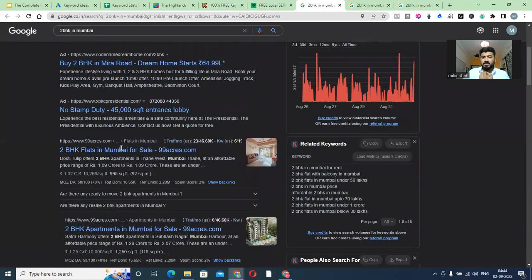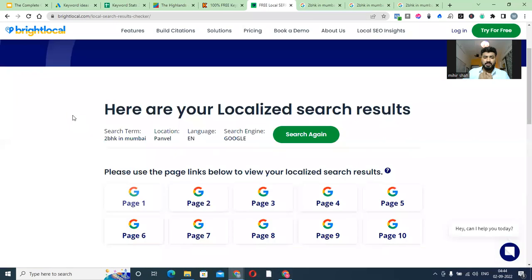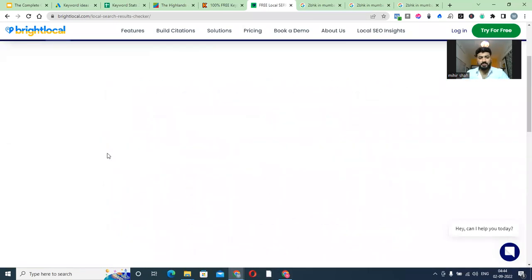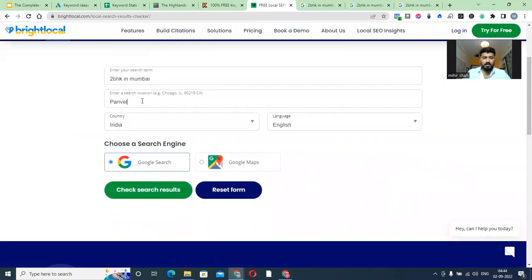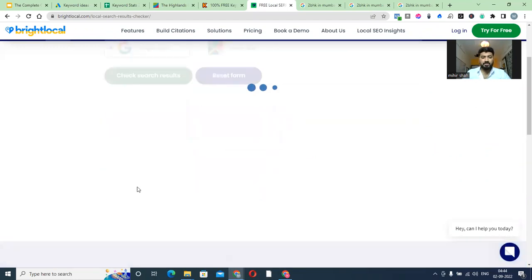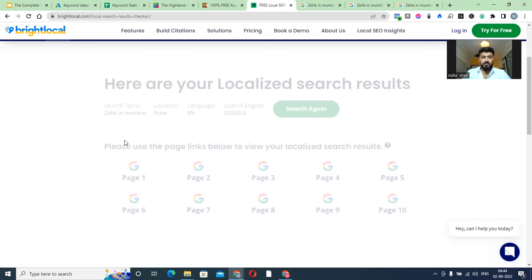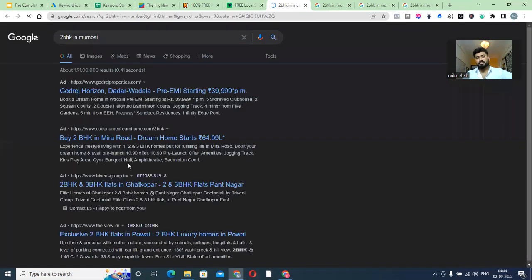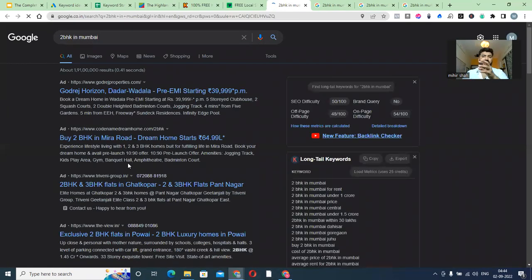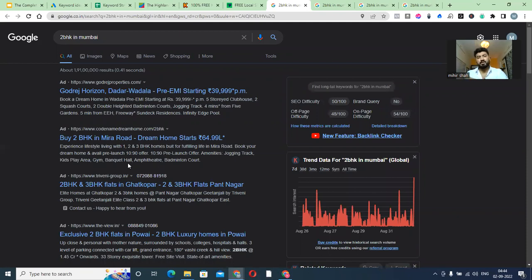Now, if you want to see a change in the result, what we can do is from here, let's move to Pune, and let's give it a try and see how things work out. For those who are not aware, Pune is about 150 kilometers away from Mumbai. So I'm trying to give that area a try.